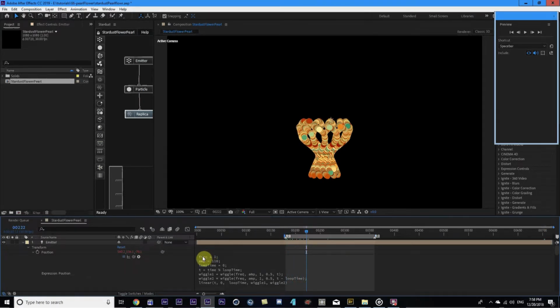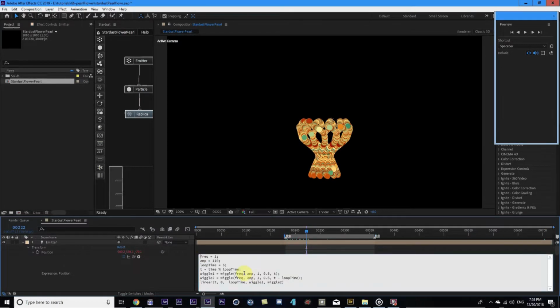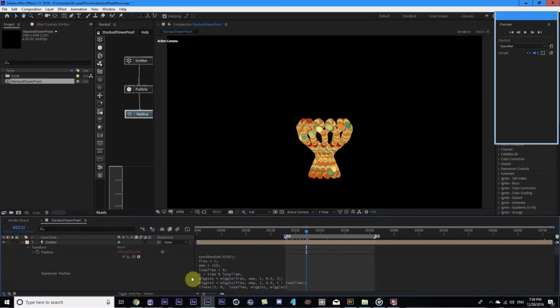Now that we have our little looping thing, let's get back to our little formula here. There is something that we can type down manually on the first row. Let's go to the beginning here and hit Enter to create a new line. Get back on the top, on the first row, and type seed random with a capital R and open parentheses. Here we can type any number that we want, and that will act as our random generator.